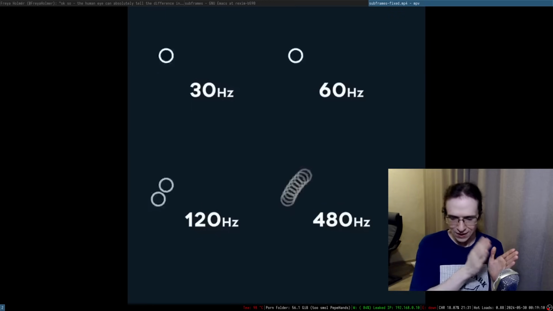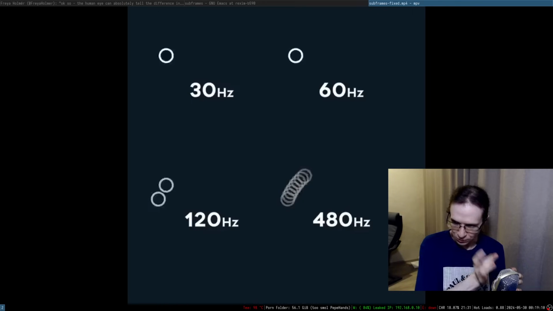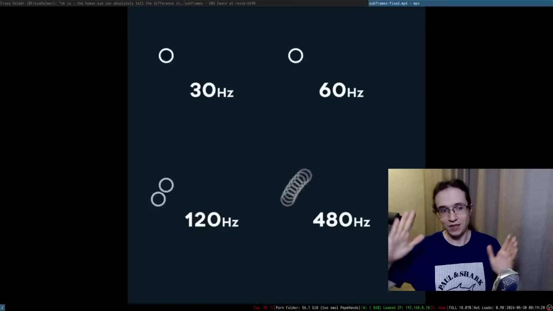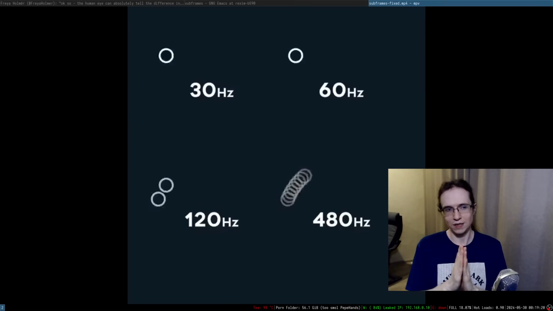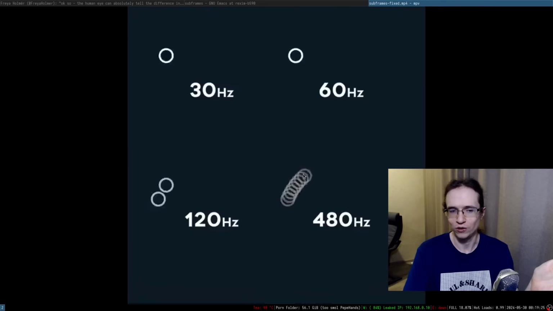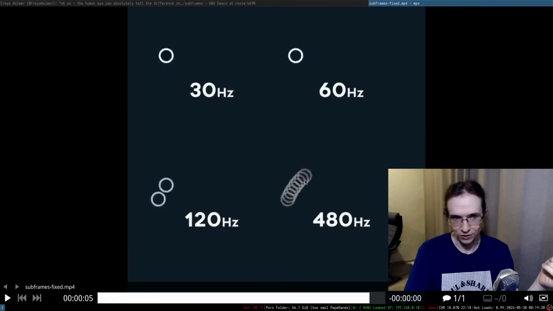So you split that frame into smaller frames, into the target frames, and you simulate and render several frames, and maybe you combine them together. In the case of a circle, it's actually pretty easy. You just draw n circles in a single frame.